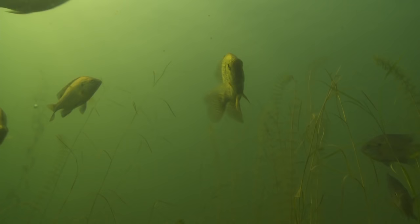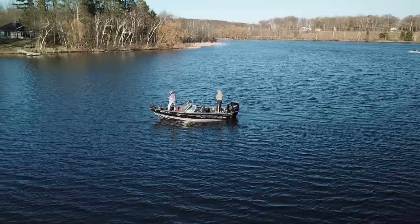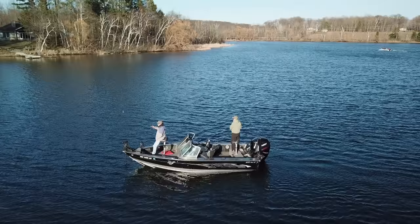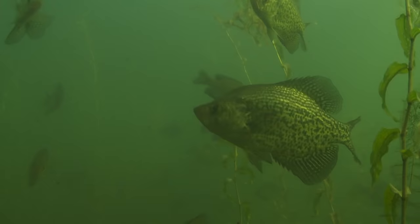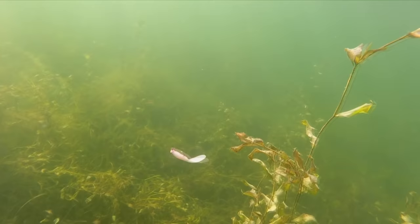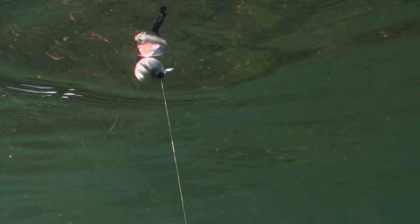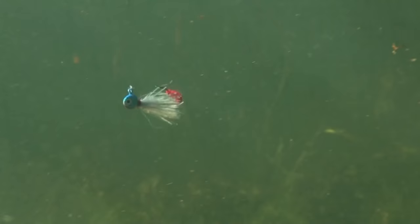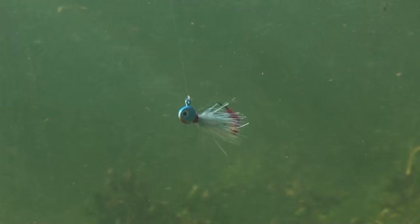Now, if you were to fish anywhere deeper than this, a fixed float can become too unwieldy to cast efficiently. You simply cannot have that much free floating line below the float. So that being said, fixed floats work their best when the fish are anywhere 5 foot and shallower from the surface. However, the fixed float allows you to fish with very light lures and present that bait extremely subtly with no extra weight. If you use a slip float and a light jig, you might have to add a split shot and then you lose that subtle action of the light jig.